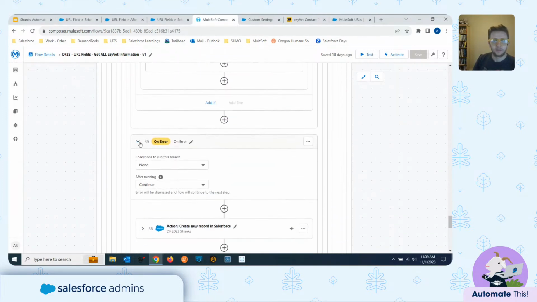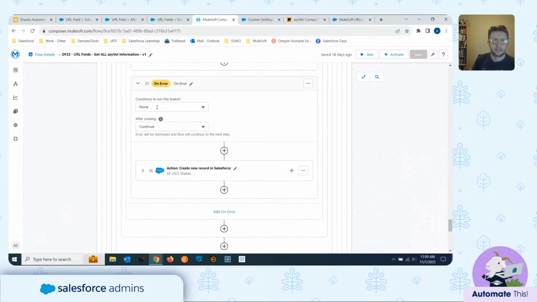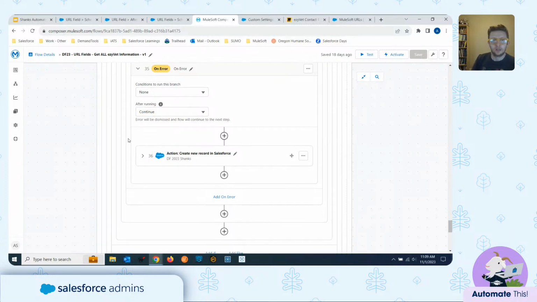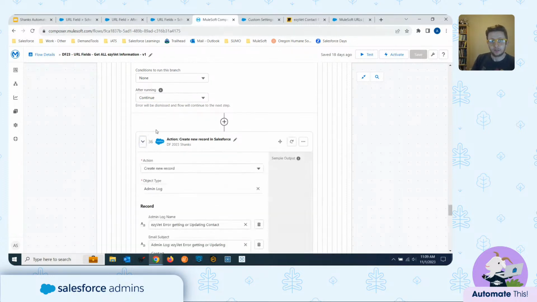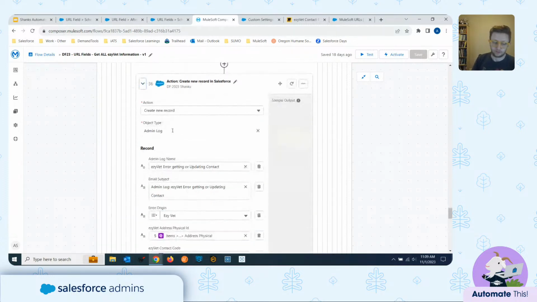So at the very end, if there's any errors within that process, so whenever I started looping through everything, I can basically say there are no conditions, so just keep going. And I can either continue it or I can stop, which then it'll fail like halfway through, which is what I want to avoid. And anytime there's an error, I create what is called an admin log.